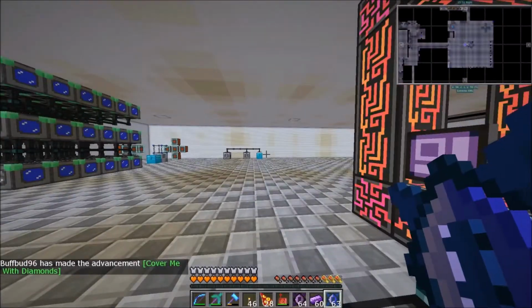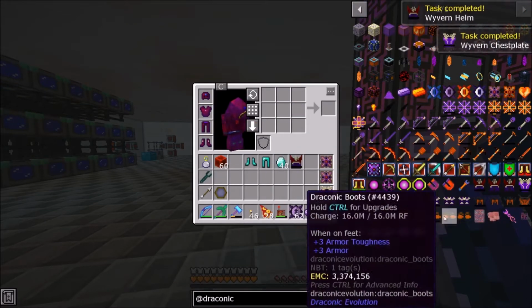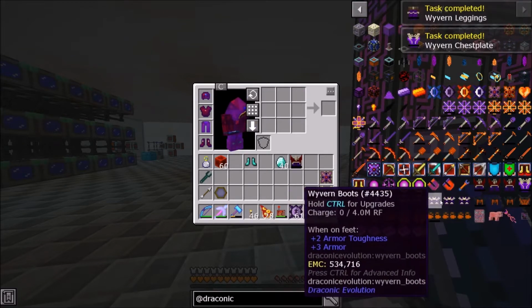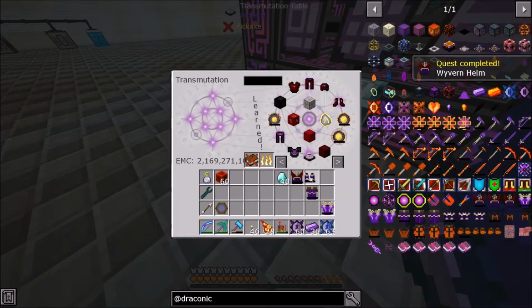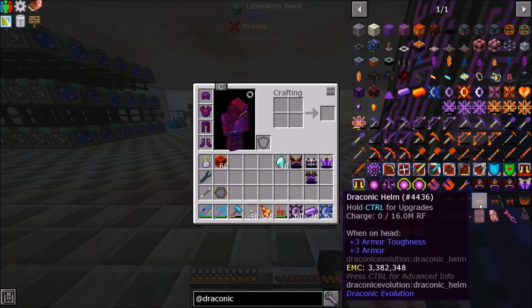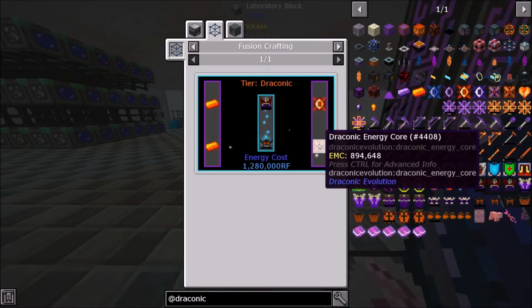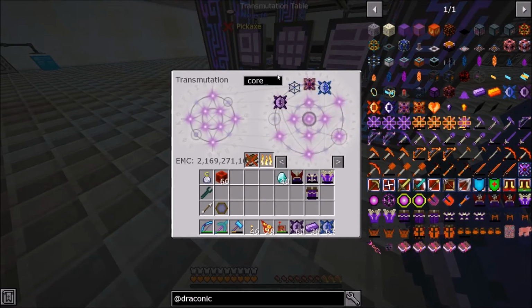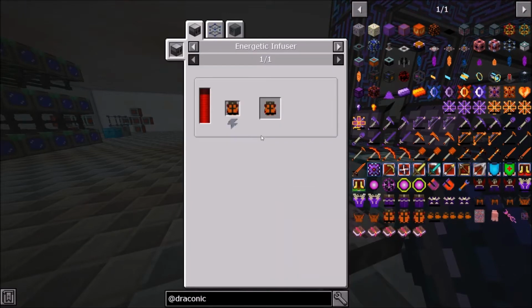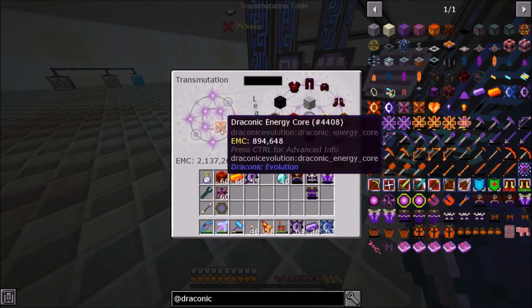Okay. So we have that all now. Now let's craft up these. Two. Three. Four, and now we can register these as well. Okay, so now I think we need to infuse them. Yeah, fusion, whatever. Okay, so we need the draconic energy core now. So we need four cores, wyvern core, and then awakened draconium. So there we go. That should be it, right? I believe. Nice.